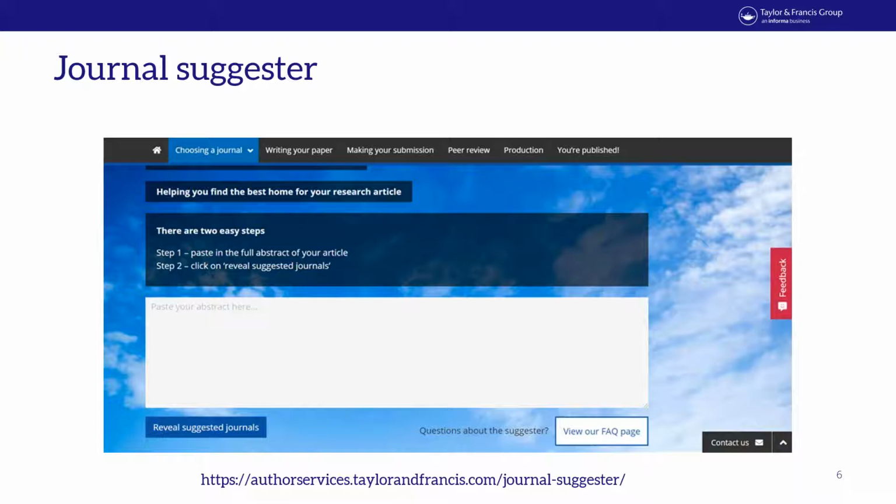But our advice is to select a few journals that are a good fit for your work and create a list and rank that list from 1 to 5 or 1 to 10, however many journals you found that you think would be a good fit for the work you're currently engaged with. And when it's time to submit, start at the top of that list. The first journal you're going to submit to is your number 1 journal. And if your number 1 choice isn't interested in your manuscript, then move down to number 2, and so on and so forth, until you find a journal that is excited about your work and would like to publish it.